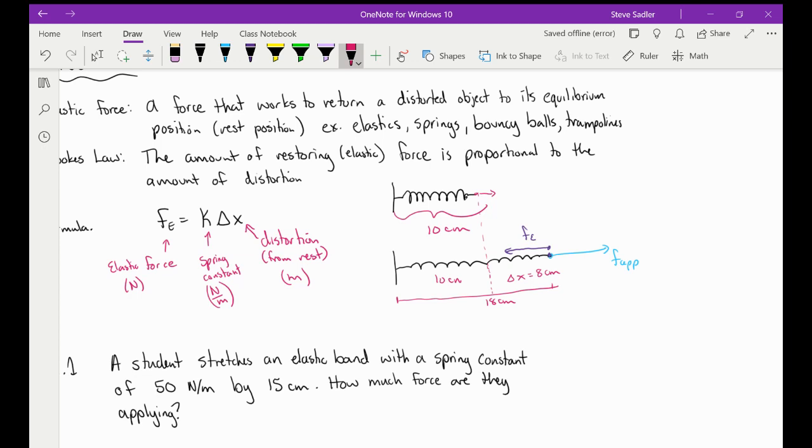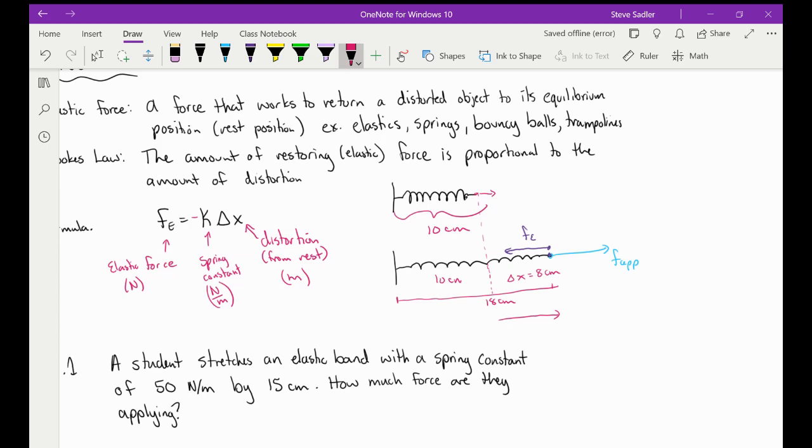You can see that your distortion moves in that direction, and your elastic force moves in the opposite direction. So sometimes you will see the elastic force formula written with a negative sign here to compensate for that. Again, negatives and positives are directional, so you don't have to use it. You just have to know that if you see it, or if it comes out as negative and something's going on, start thinking about the direction.